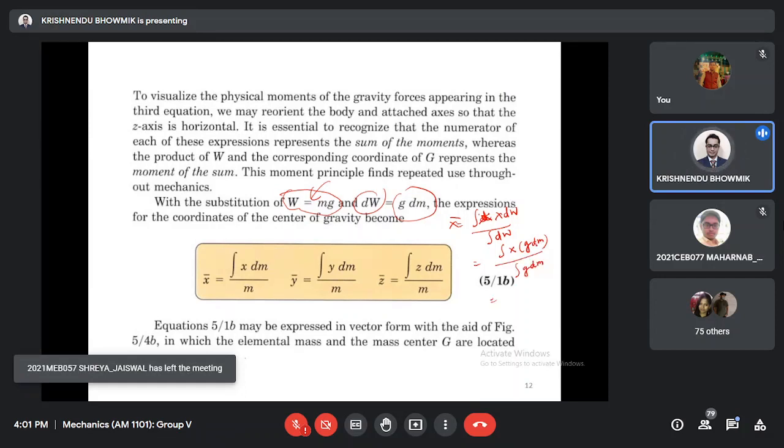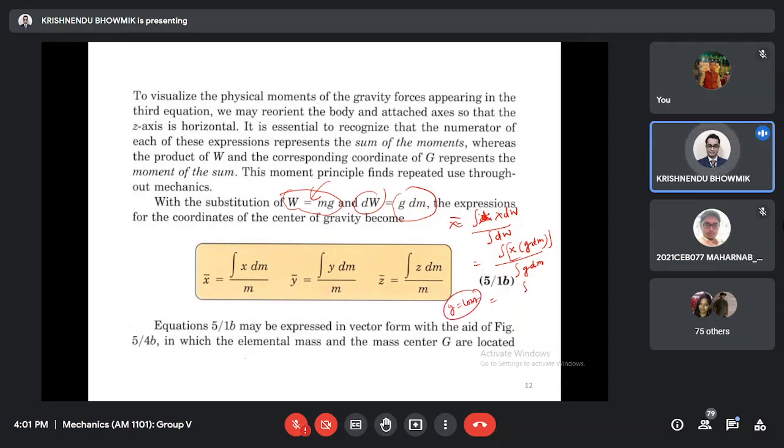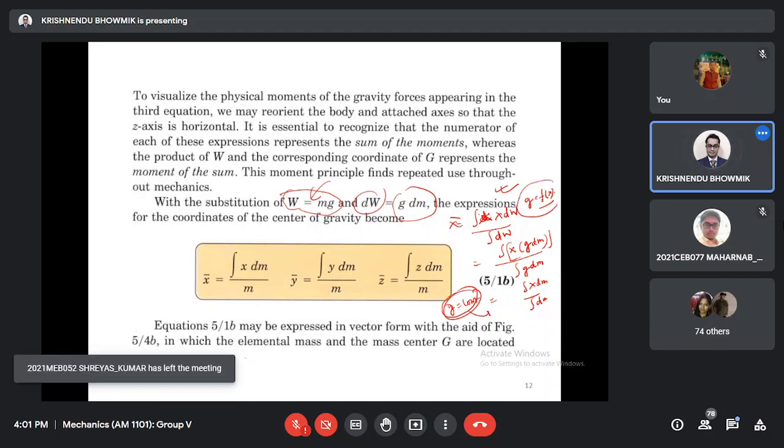This is the expression. Then g can be cancelled out, or it may come outside of the integration when g is constant. If g is constant, then only we can write it this way, correct? x dm by dm. If g is constant, so that assumption is there. If g is constant, then only center of gravity and center of mass will be the same, or else not, because g is a function of some x. If so, g is not uniform for very big shape objects. That is not for the things we have on the earth. These all are small objects we can consider. Then only center of gravity and center of mass may be different.